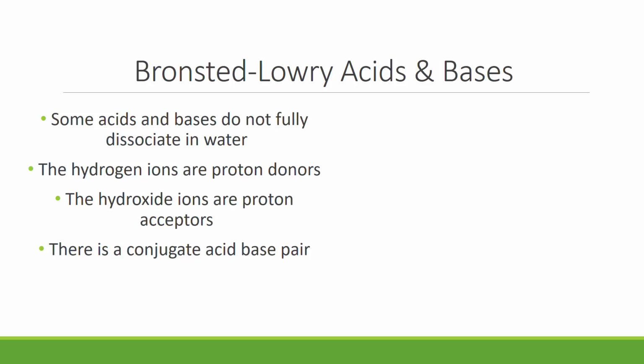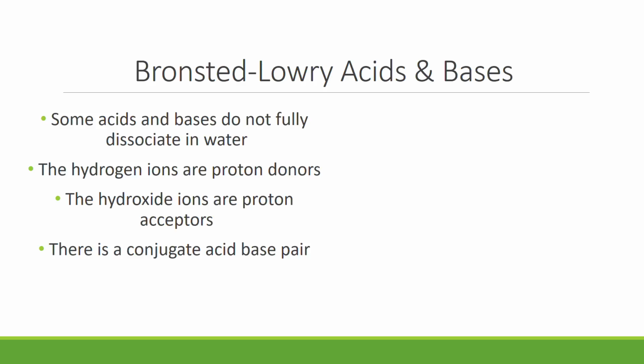Okay, and then there's also another theory, and this is called the Bronsted Lowry theory of acid and bases. So instead of assuming a complete dissociation in water, Bronsted Lowry takes into account that not everything dissolves completely in water, especially things like acetic acid, which is a very weak acid that only partially dissociates in water.